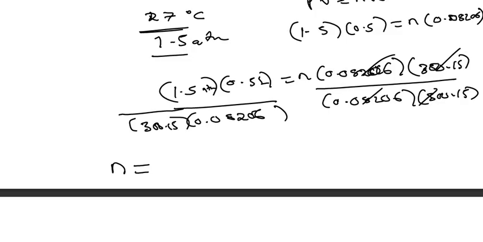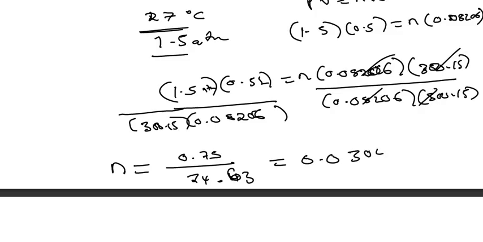So there's 1.5 multiplying 0.5, which is our volume there. So the answer there is 0.75. I'm going to do this slowly in parts. The down part is 300.15 multiplying 0.08206, so that we don't make a mistake. This is going to give me 24.63. Now 0.75 divided by this is giving me 0.03045287. These are the moles that we are getting.